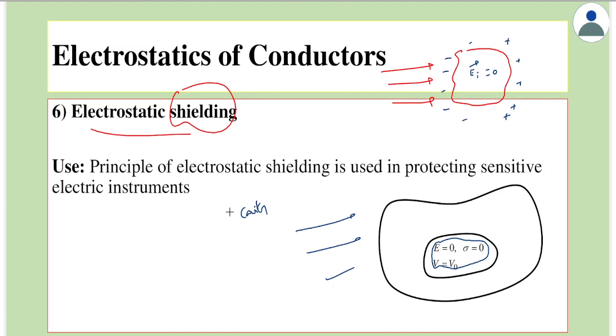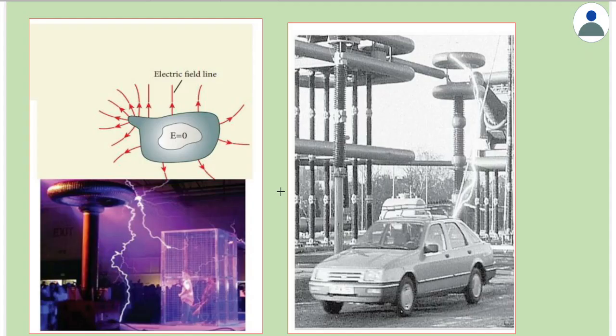It has many applications. One use of it is to protect sensitive electric instruments. We will do this when we talk about ammeter and voltmeter. Now understand that this principle is used in protecting sensitive electrical equipment. Here, some examples of shielding are given. As seen here, we have a source of an electric field, and then this is like a cage. You find that the person inside is safe from the outside electric field. Even here also, we have a car and a source of electric field. By the principle of shielding, the charge would distribute on the conductor such that inside, like a cavity, the field is 0. This principle is called electrostatic shielding.